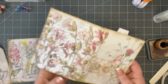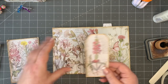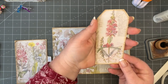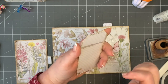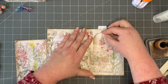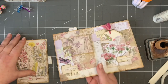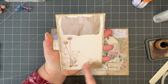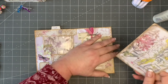And then on this side, I took another one of these two pages, and I've just cut it to a tag shape here. And again, it's got some writing on the back with notes at the top there, and I didn't put anything in there because I'm trying to keep it quite flat. So that just slides into that pocket over there. All right, and then the very last thing is I made another journal card. This one just has a tab on the side. You've got a beautiful place to write on the back there. Love that. And again, so easy to make those.